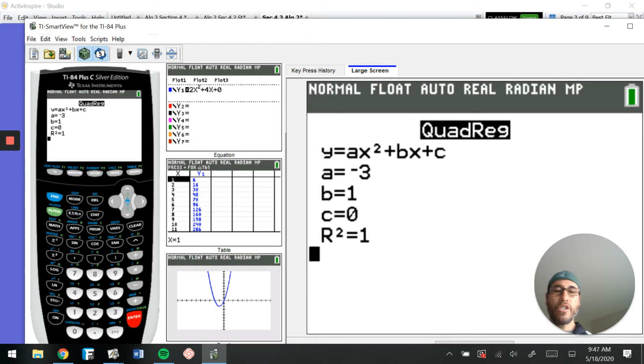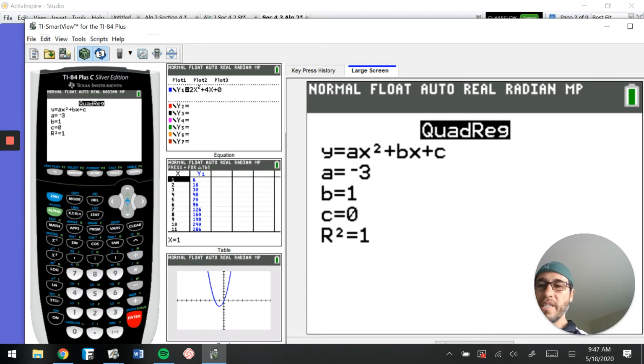And the important thing here is, you guys see that little r squared equals 1? You may not have that in your calculators. If you don't have that, come see me tomorrow, because that's something that we want on our calculators, and I'll show you how to get it, okay? And that just means a 1 means it's 100% accurate.